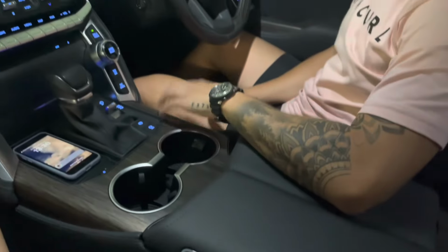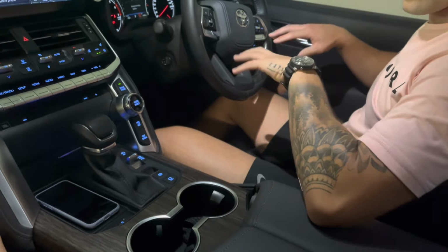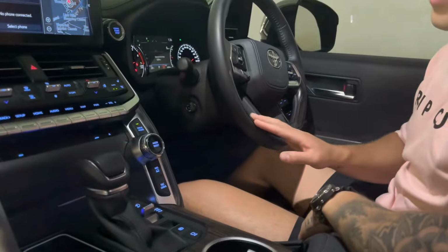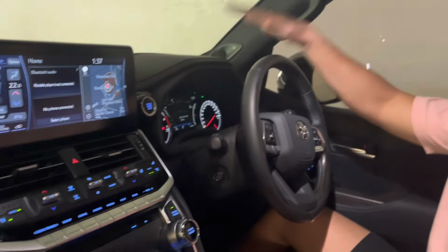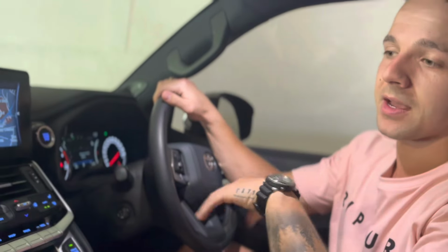You can see the finish on the center console, the doors, and a bit in the steering has almost like that oak wood feel. The way it feels, I can't see it being real oak. It just feels more plastic, so I don't think that that is 100% real. This car specifically comes standard with 14 JBL speakers around the car, which is more than enough, or you get the option of 10 Pioneer speakers.